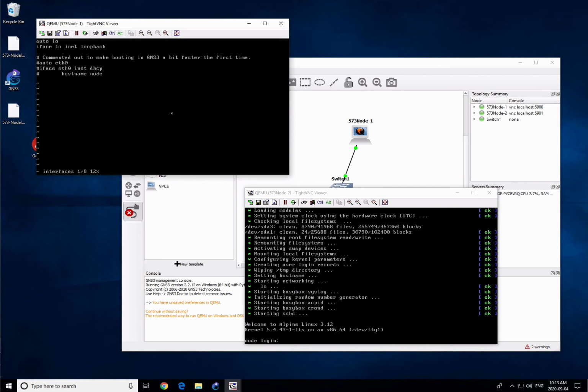So if we look at the interfaces file, I have commented out the eth0 lines. We're going to uncomment auto eth0. So that means that when the Linux machine is booted, it will automatically bring up our first Ethernet card interface.